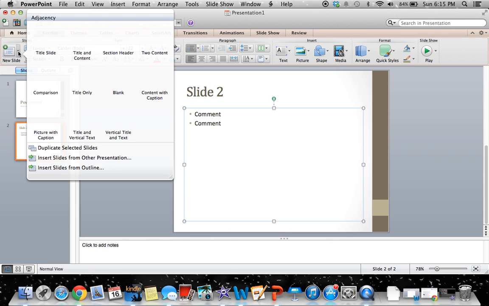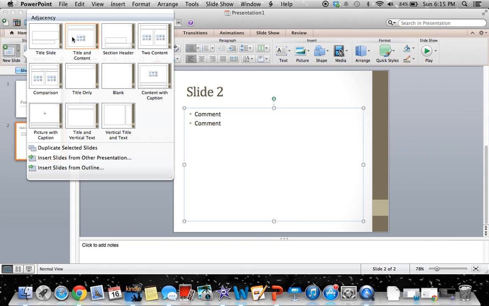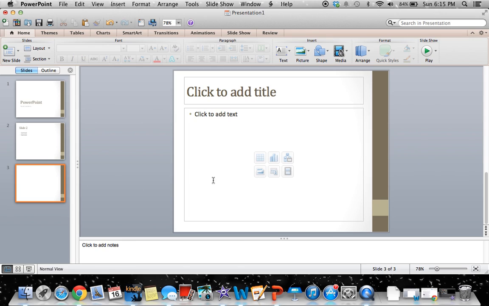If you need to add anything else like media or tables, then you would click on, again, choose any of the slide formats. Okay, let's, for example, choose this one again. In the text box, you'll notice that you have many different options. You can insert a table, insert a chart, you can insert smart art graphics, a movie, clip art, or pictures from your video library or your photo library.